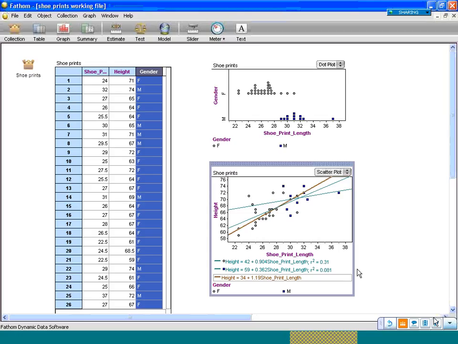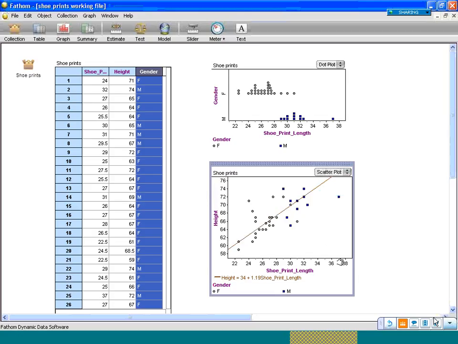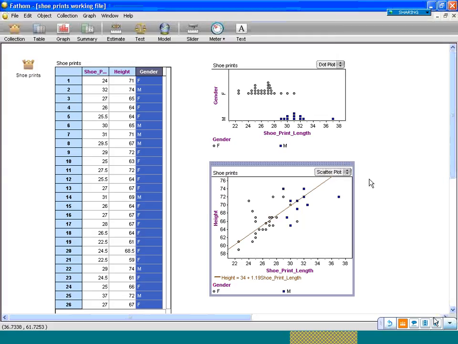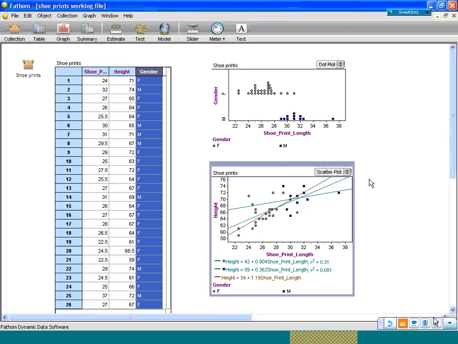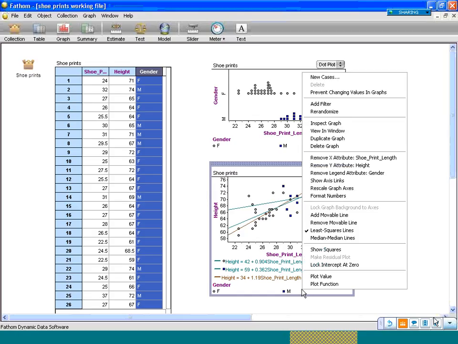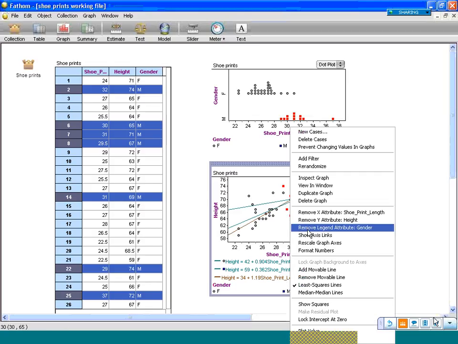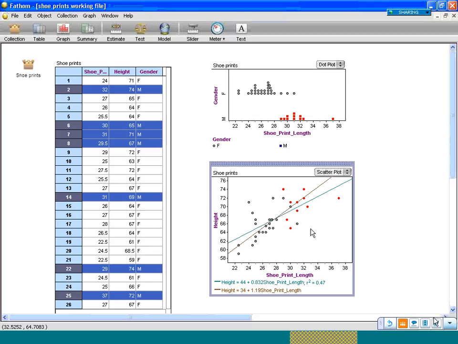Oh my goodness, what just happened? Except for the males and the females, definitely. Oh my goodness, let me undo that. What did it just do? It says least squares line. Oh, it pulls up two of them. Isn't that interesting? Yeah, male and female. Mm-hmm.